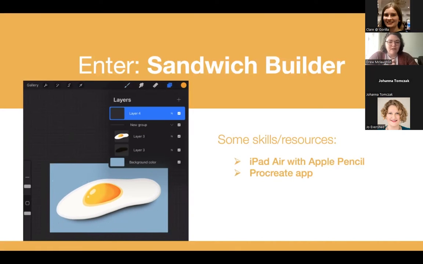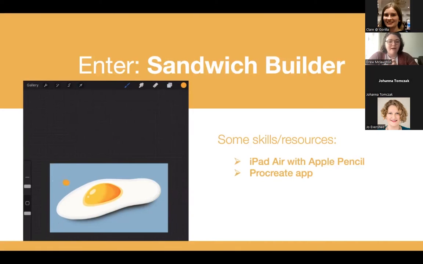This is just a screen capture of me messing around on my iPad, and you can see that you essentially have endless possibilities. What I did a lot for this project was I would look up the picture of a fried egg on the internet, or often someone else's drawing of a fried egg, and then I would try to recreate it myself. In that way, I was able to generate lots of different food images for this project.